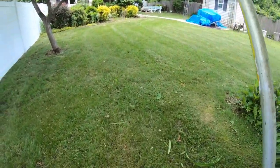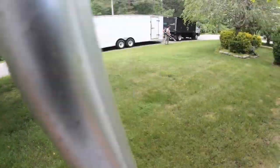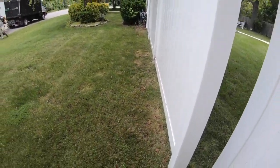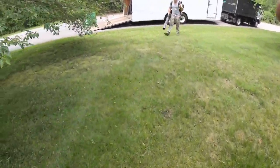Another house right here. So the other house, we went a couple more blocks. We got like one more over there.